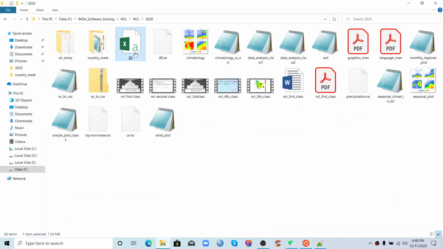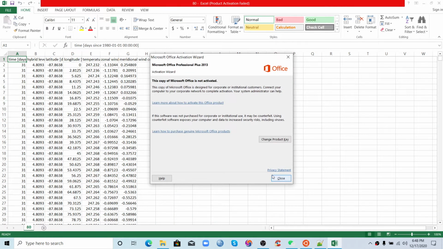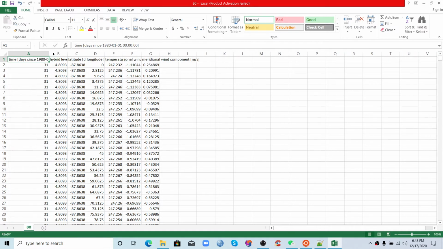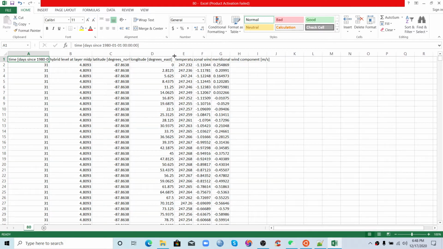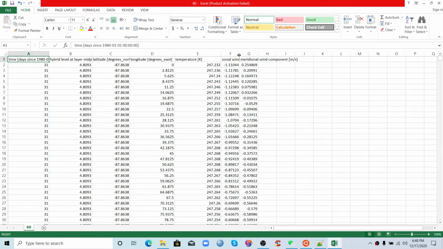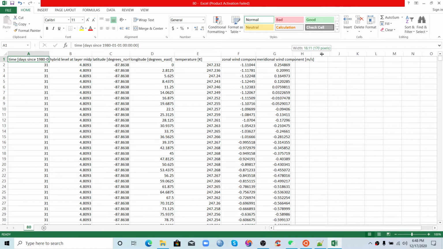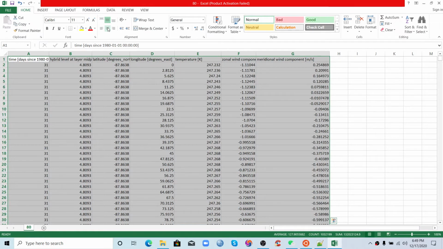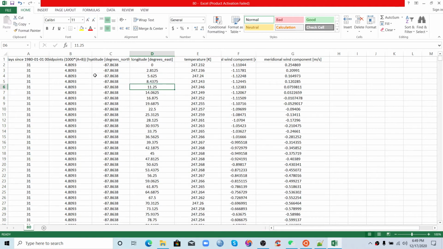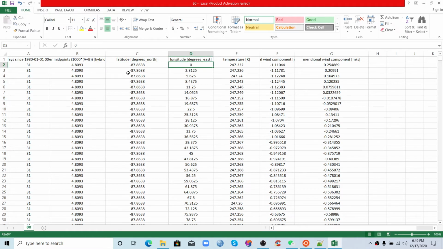Okay, let's open the CSV file. Then you will understand the code. So this is our data.